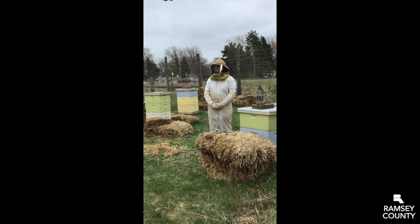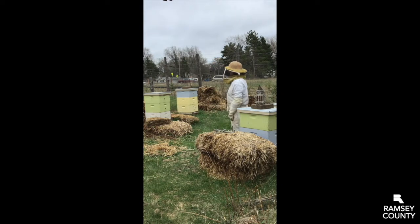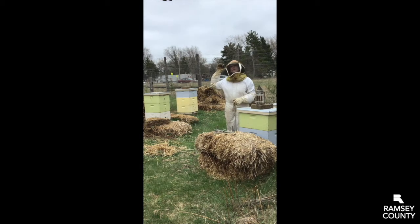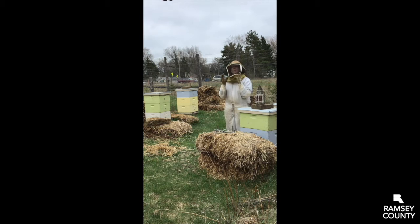Can you tell us about this space and how you have it set up? Here at Tamarack we keep up to six hives at a time. We keep them in a circle so that we can stand in the middle and always be working out from there. These hives are faced south, because we've noticed they like the south-facing orientation more. It warms up faster in the morning, and since they're not warm-blooded as insects, they leave the sun to warm them up and get them moving.